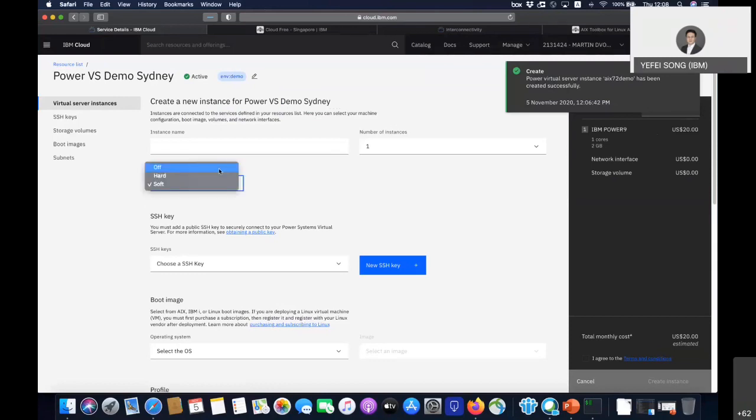However, if you choose the default one, this is the most flexible one. Basically, IBM will help you take care of the planned downtime and also the unplanned downtime. In this case, the VM will be moved to another physical server, and it may run there forever.